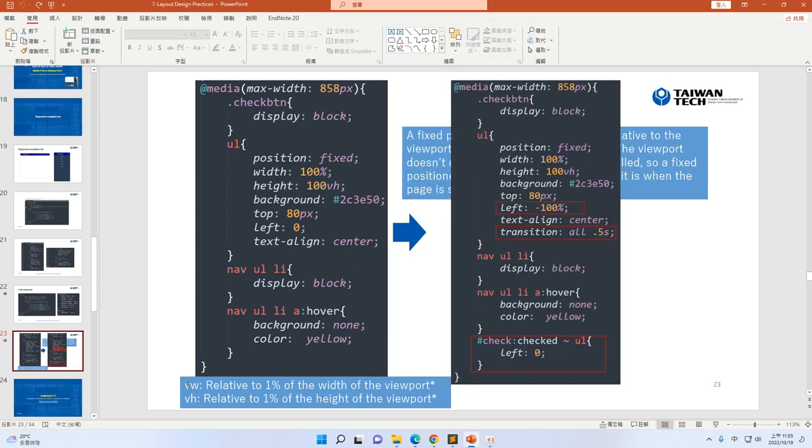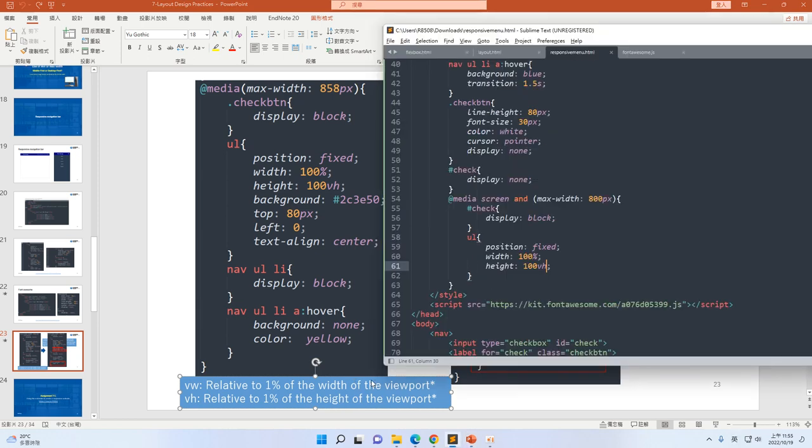You can see this is like a proportion. If I use vw, I change the width to proportion mode, and if I use vh, it changes our height to proportion mode.